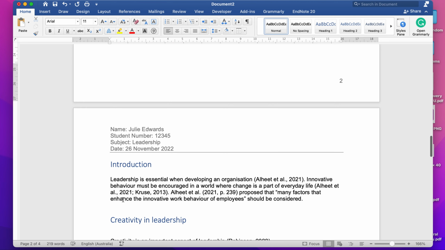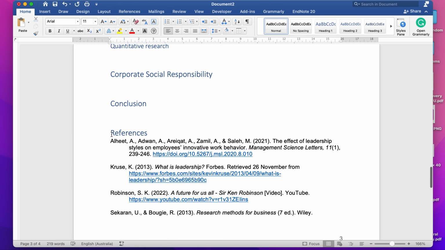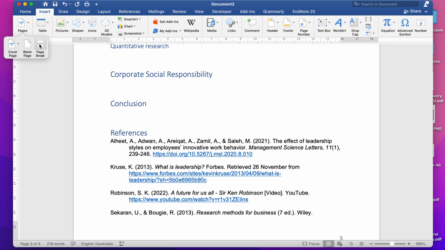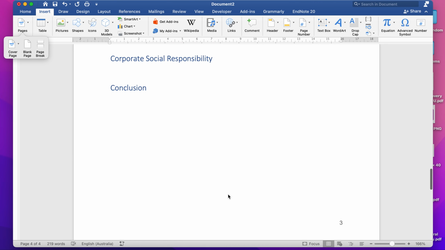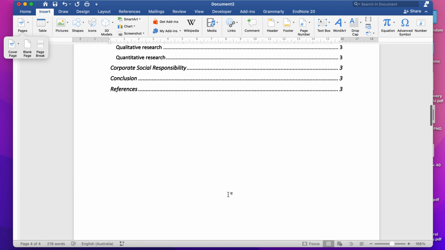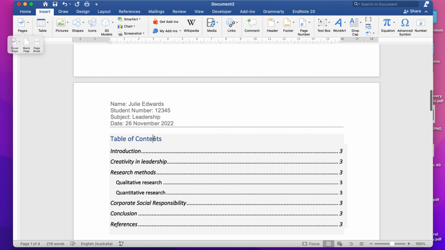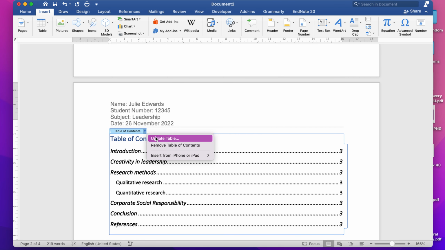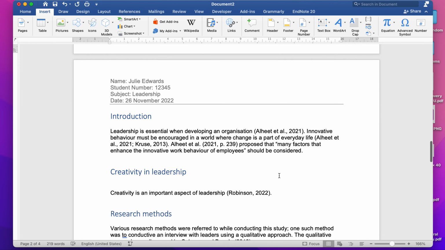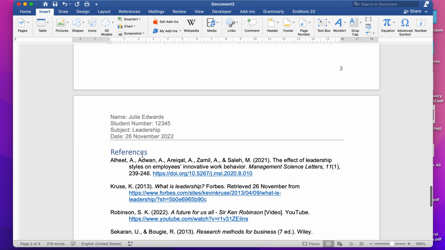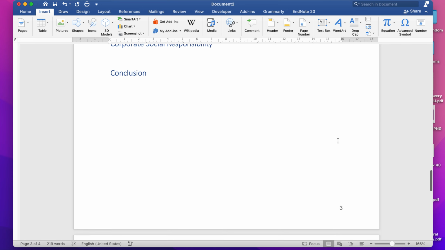Now with this, I might decide that I want, which I should do, my reference list to be on a separate page. So I insert pages, page break, and that's now showing up on a separate page as it should be. Okay, and we go insert in our contents, table of contents, update table, update entire table, just in case you've adjusted a spelling or something like that in one of the headings, and we click OK. So now when we scroll down, that's on the right page, should be on page 4.